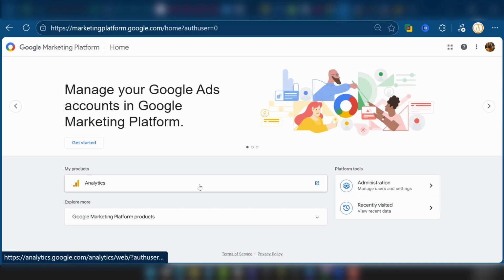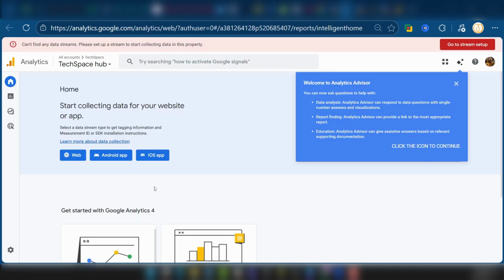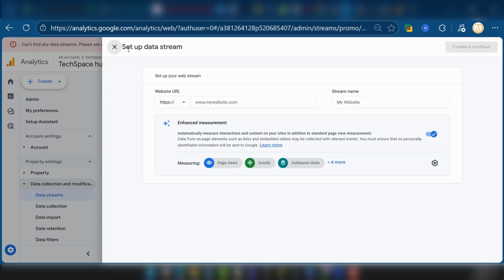The setup process is also easy, so you can do just that, filling in your details, and then you must click analytics. Now, once you click on analytics, you have three options. We're going to choose web, and then right here it says setup data stream. So you have some input fields here, such as the URL and the stream name. This is going to be your website name, and this is going to be your website URL.